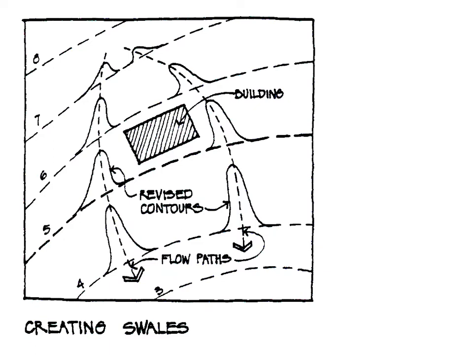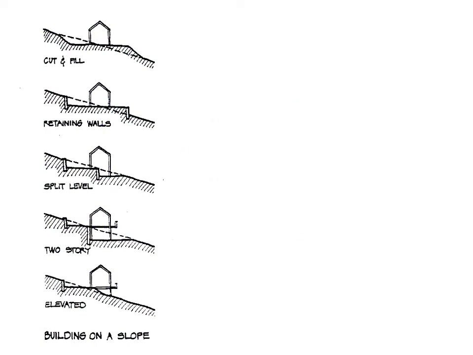For example, if you think about the water coming down the hillside above your building, it's going to run right into your building and flood it and cause lots of problems when it hits the central wall of your building. So up the slope, you will sometimes start sloping the land away from your building. So you channelize that water and move it into swales or something so it goes past your building and doesn't cause problems. So these are the basic strategies for building on a slope.